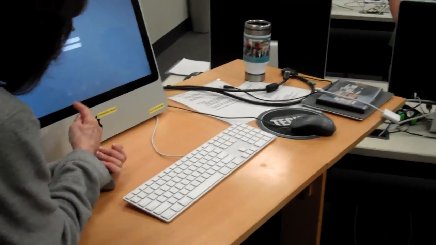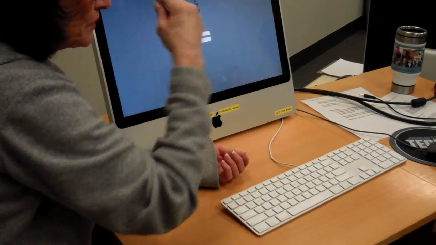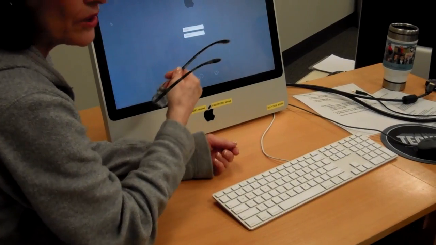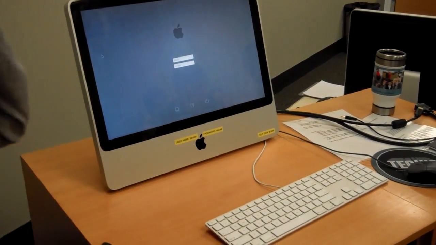If you want to go into the Windows Start to get to that refit, like you see on those other computers, you have to restart it. Right now it's going to boot up. All of these will default boot up to a Mac side by default. That's just the way they set the lab up.